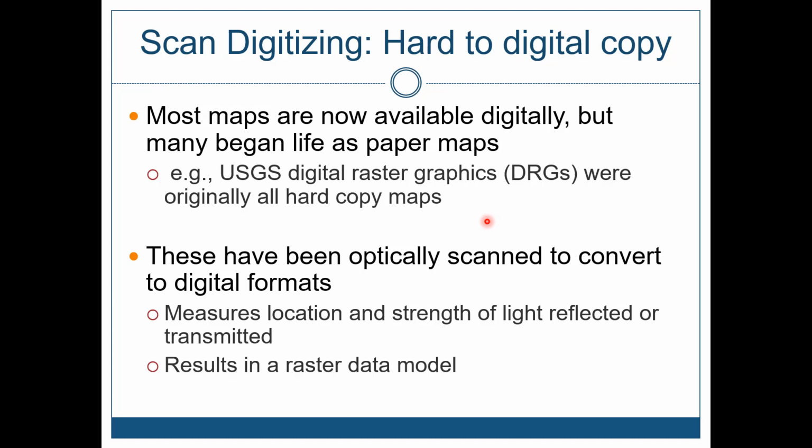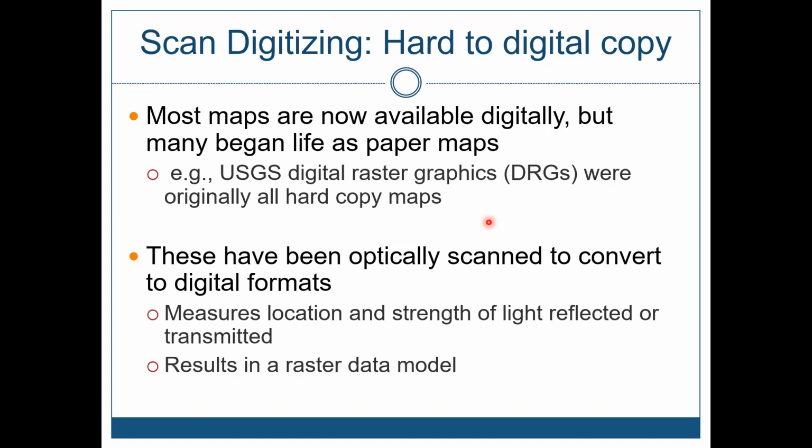But for those that do have all that information, you can begin working with them right away as far as digitizing, right? If they have the spatial information, they're already digital, you can just go ahead and start working with them and creating those different types of shapefiles, those vector data that you want to create for your project.